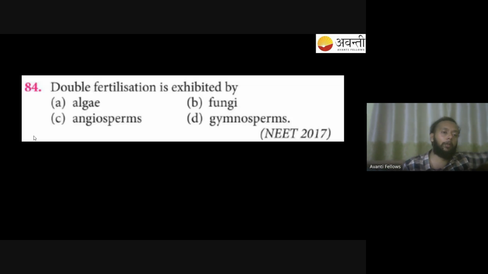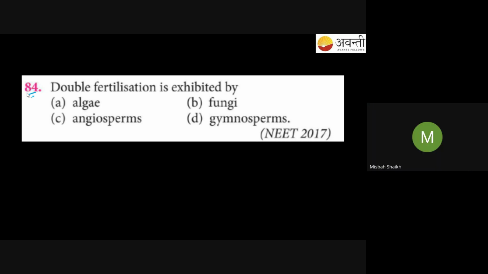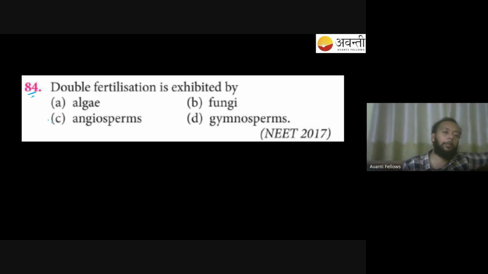क्वेश्चन नंबर 84, अनम्यूट करके जोर से आंसर बोल दो। एंजियोस्पर्म, right. Angiosperm is going to be a correct answer. That is something specifically seen in my angiosperm. That's my double fertilization. अब एक बात यहाँ पे याद रखना, एंजियोस्पर्म के अंदर आपका एंडोस्पर्म जो होता है, वो कैसा होता है?